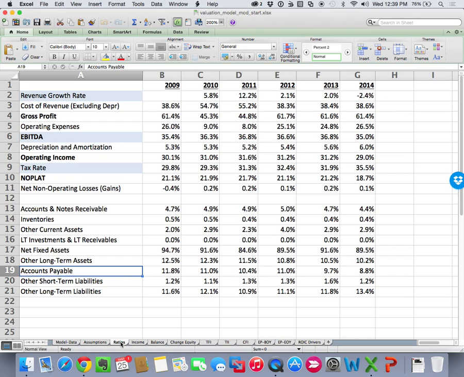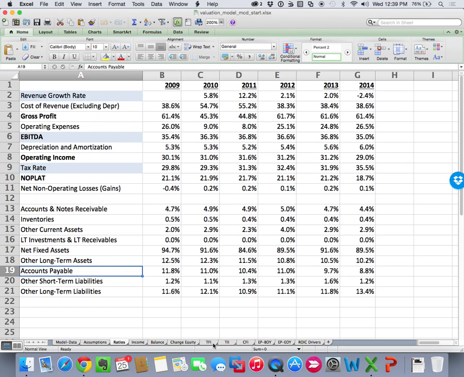In this case, the Ratios tab is the one that we will be spending most of our time on when we do the valuations, because as I said, we're not going to forecast the statements directly, we're going to forecast the ratios and create the statements. So here's where we can give guidance to our forecast of ratios by looking at the historical income statement and balance sheet ratios for the company. So again, this is really one of the more critical tabs in the model.